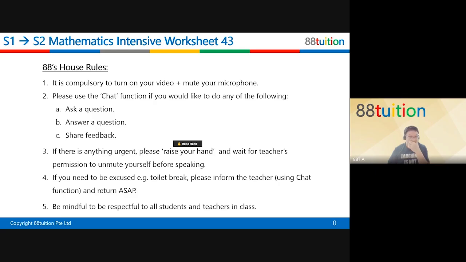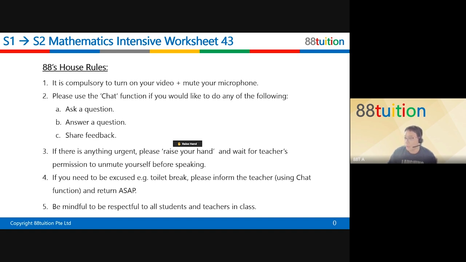All right, in Sec 1, of course, you have learned a little bit on how to use things like exchange rate, income tax. But now we are trying to go a little bit deeper into it. Hello, Yan. Hopefully you'll be able to see the slight difference. How come Sec 1 and Sec 2 is a little bit different? It's not a lot of different, it's just a little bit of different.